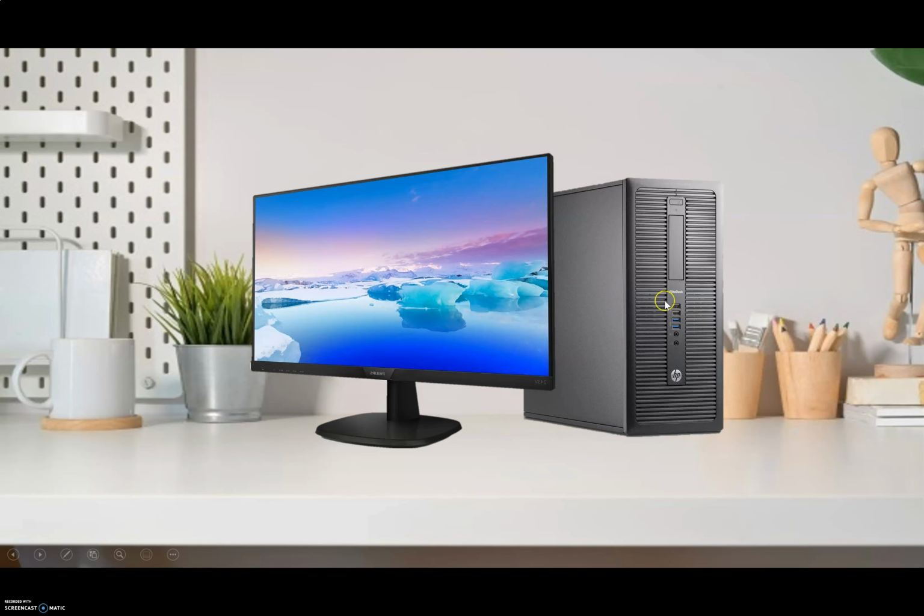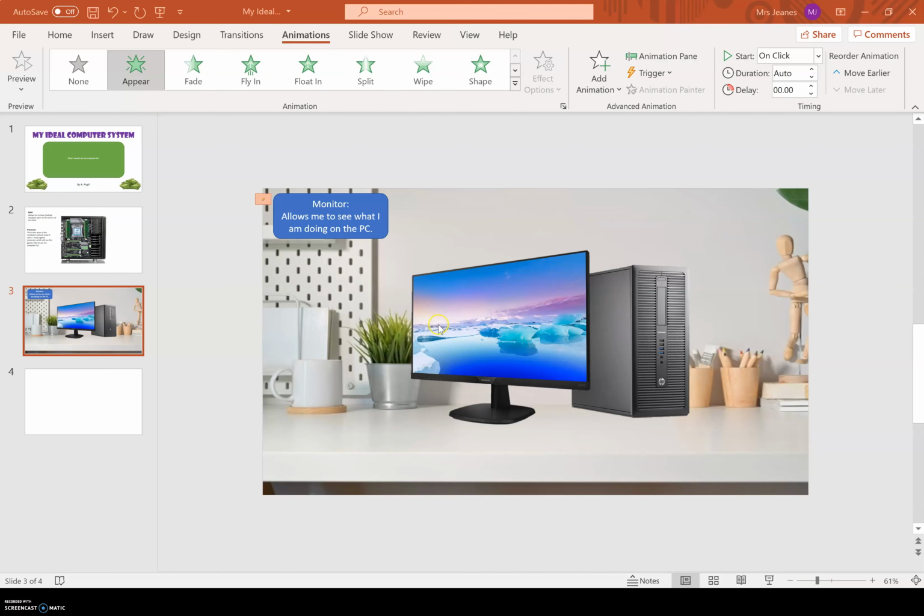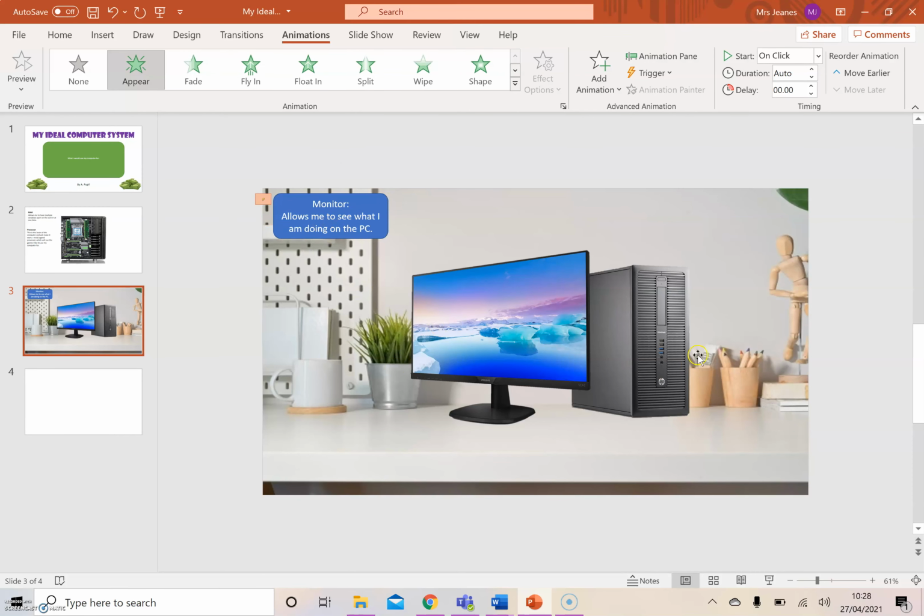So if I go to here and hover over, see how I hover over the monitor and it's changing to a clicky hand, and I click that, it comes up. So that's quite cool. So you could actually have all the information around the outside hidden, and then you could click on it. And obviously you could put a mouse in here, you could put a keyboard in here, you could put some cool speakers, you could have a webcam sitting on top, you could have a joystick that's put to the side for when you're gaming, anything you want.